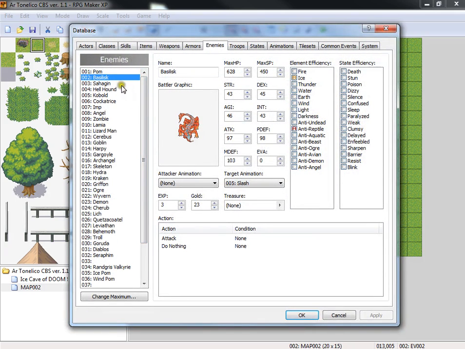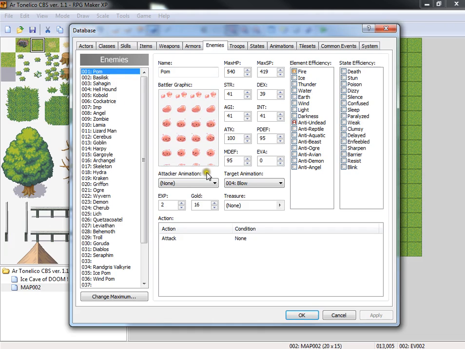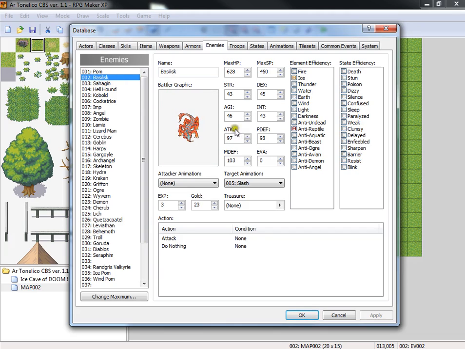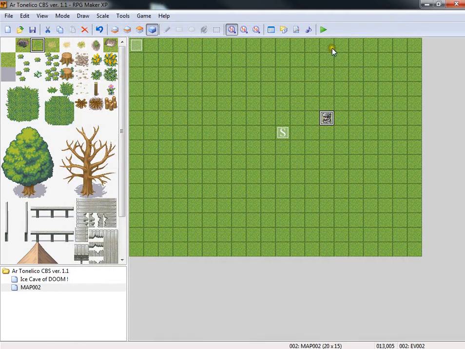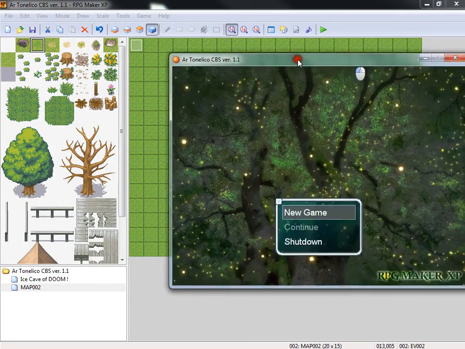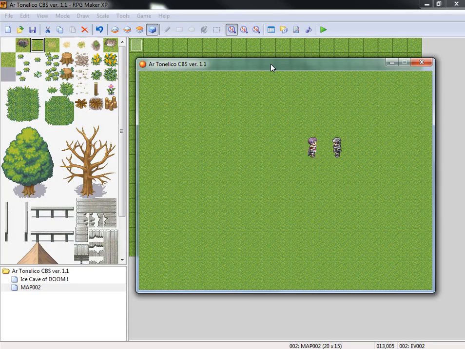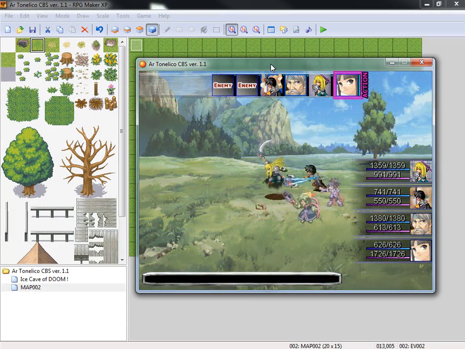It's just one image. If you look at the palm, it has the 11 rows, 10 or 11 rows, with 4 columns. This is just one picture. So when you do that, when you have just one enemy, and you don't change anything in the script, what you'll get is something like this thing down here.